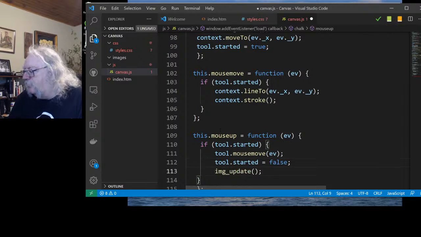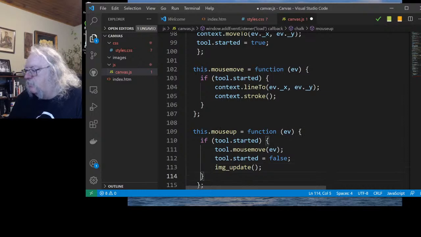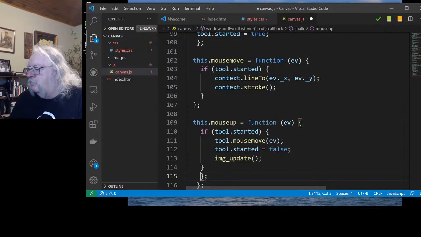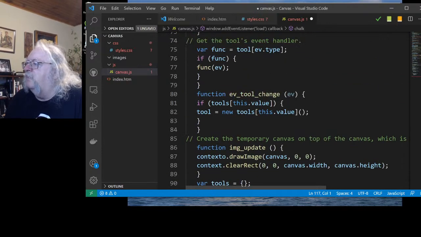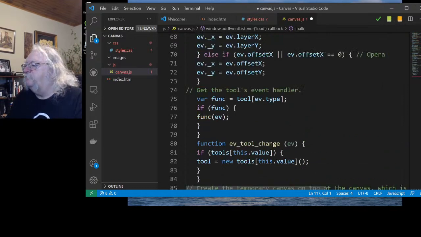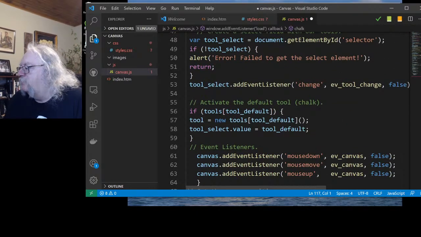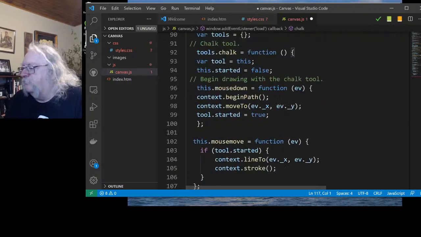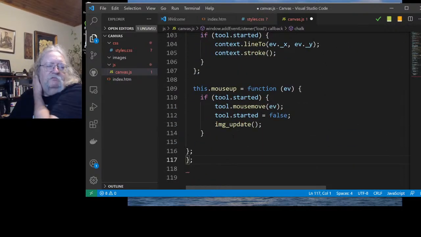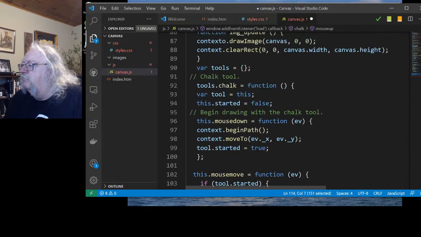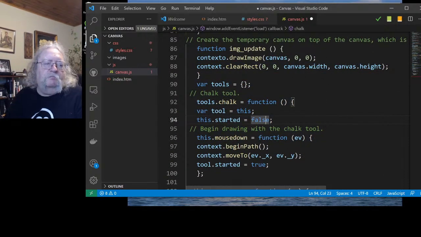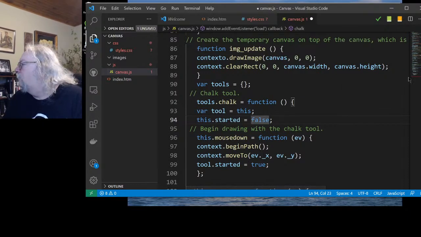And then we're going to call something called image update. Okay, we're closing something off here. I would indent the whole thing later on. Up here I'd indent stuff. So anyhow, I'm not going to mess around with that, but if I was doing production code, my code would look like this, and it would not look like this, which is a mess, honestly. I think it's a mess. All right, continuing on.